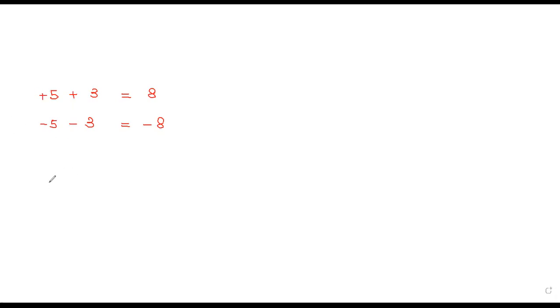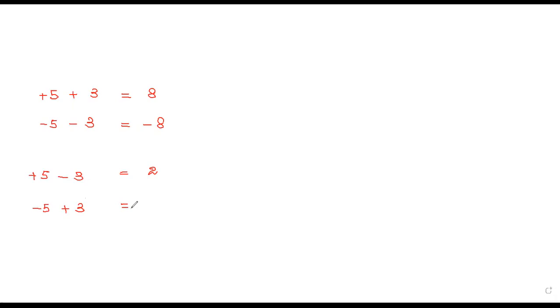Now look at this. If you have 5 minus 3, here it should be positive, no? So what will be the answer? You know this is positive 2. If I give you like this, children, -5, +3, now what will be the answer? The earlier one, what you did, you had the different signs, +5 and -3. You had the different signs.